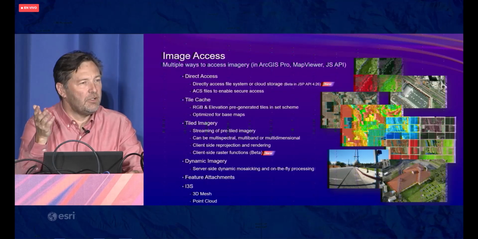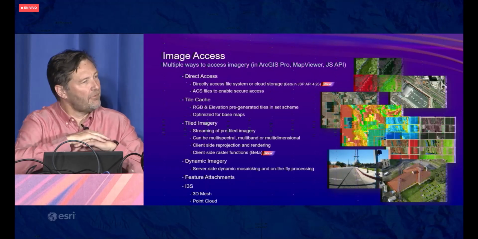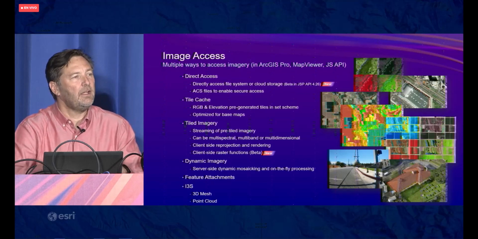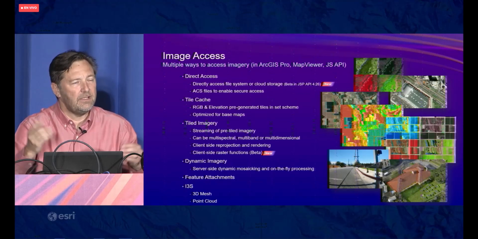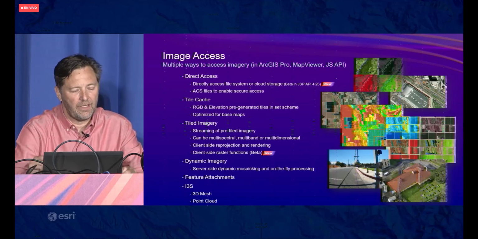Think of World Imagery. That's an example where we serve a massive amount of imagery as very simple tiles. It's pre-processed data, it's extremely scalable, and ArcGIS Server can easily serve that tile cache. You can also serve it through ArcGIS Online and Dedicated.